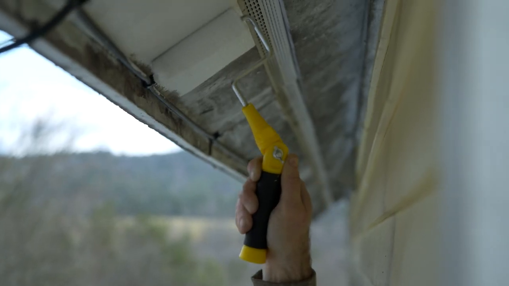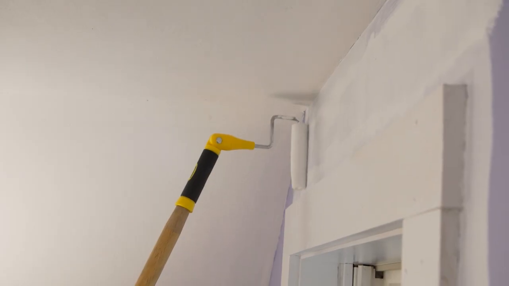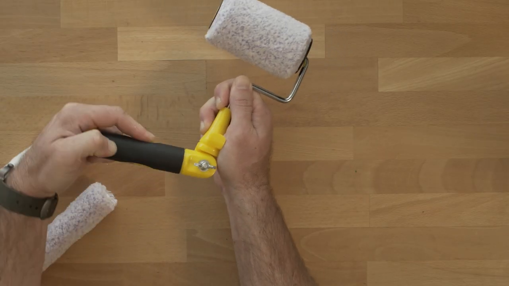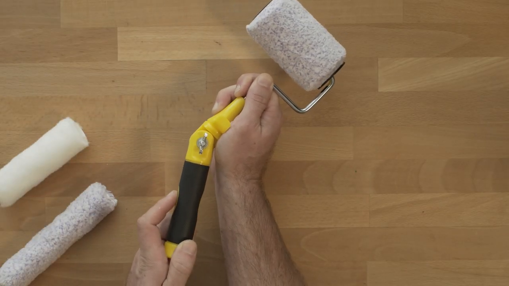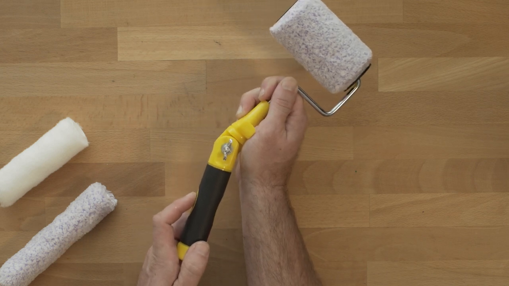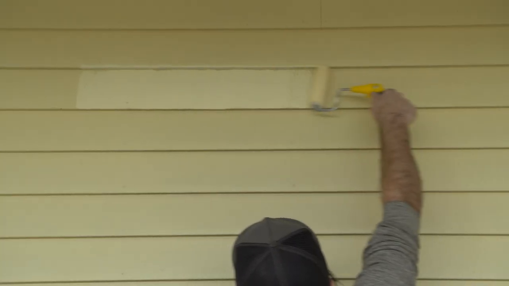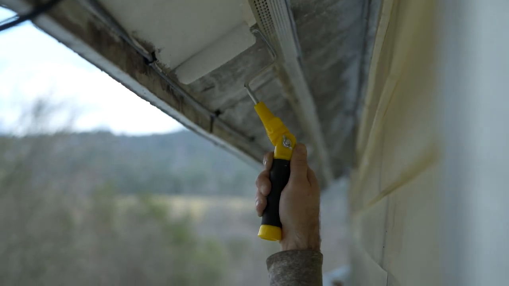With an angle on your handle, you can get into those tight spaces without marring the paint job on your other wall or up on the ceiling. The adjustable handle also helps with ergonomics. Think about a long day of painting a house exterior. A straight handle is great when you're painting at waist height, but if you're painting down low or up above your head, it helps to have an angle, which can reduce fatigue.